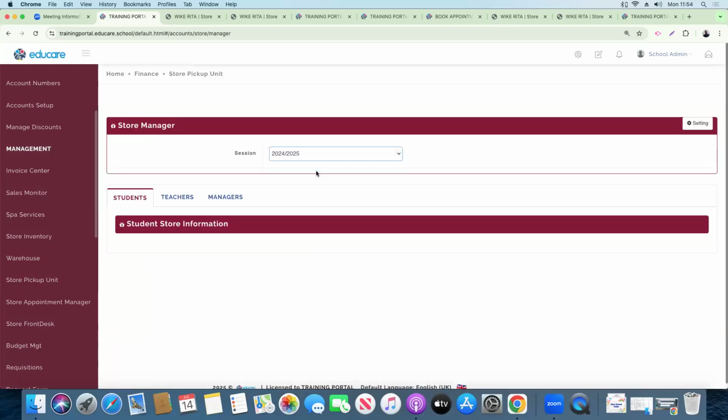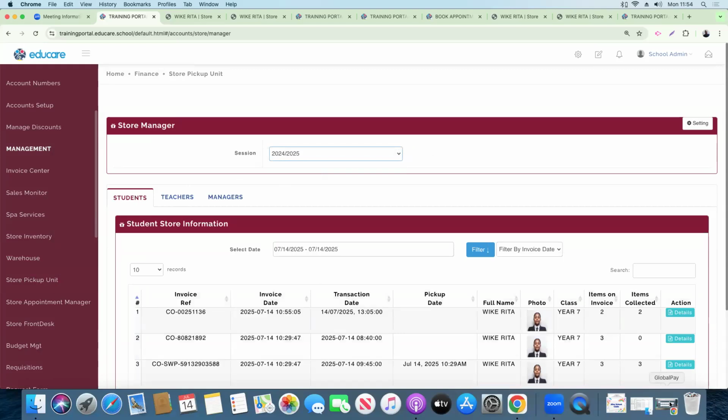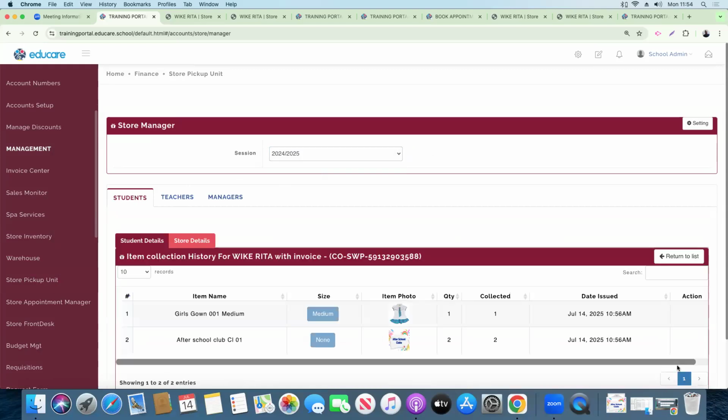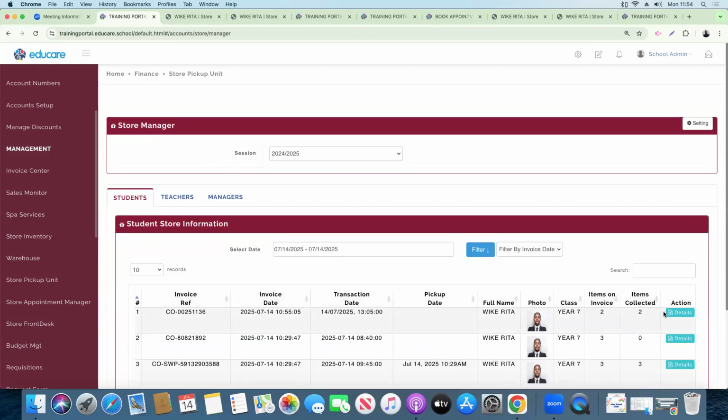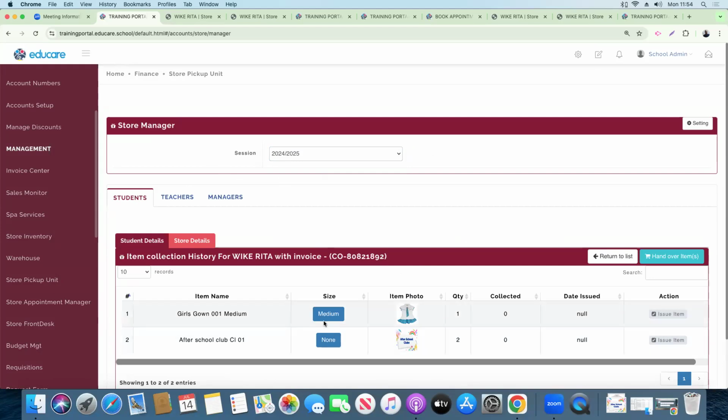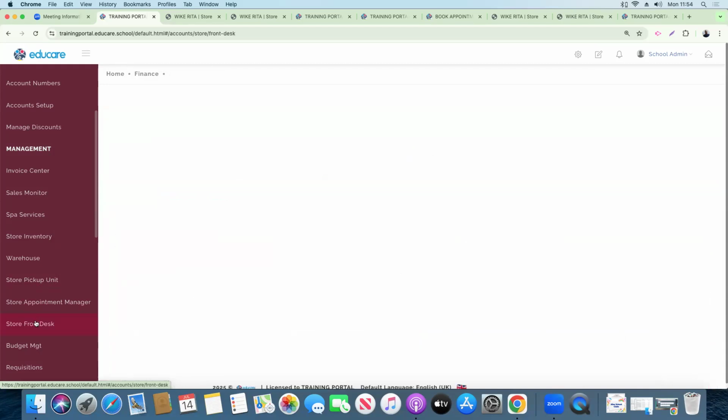If I go back to the store pickup unit, it should allow me to pick the sizes I want, if that's not the size the student wants.